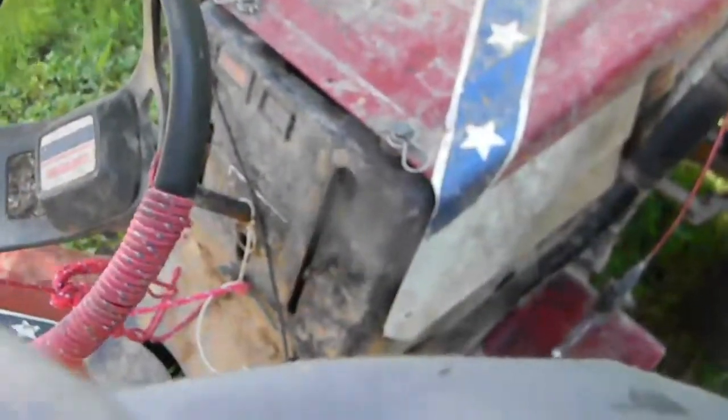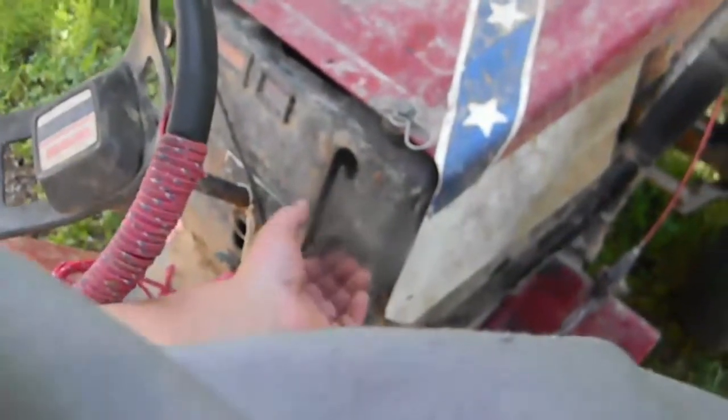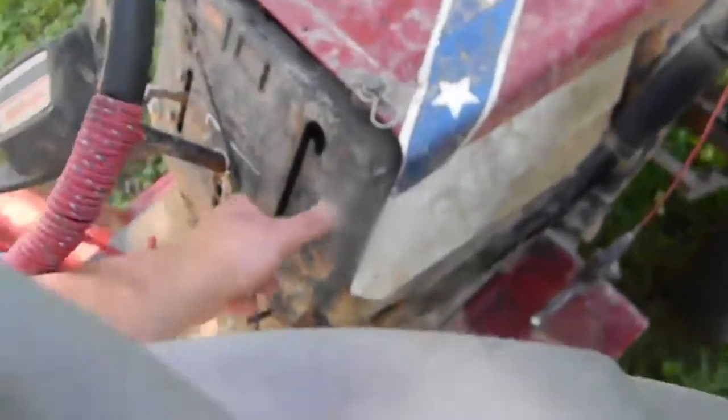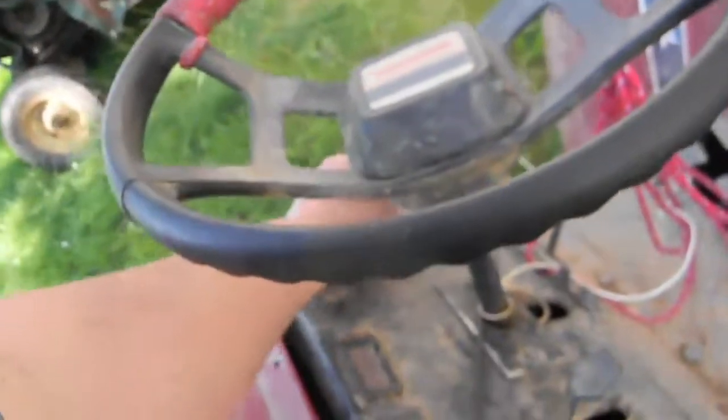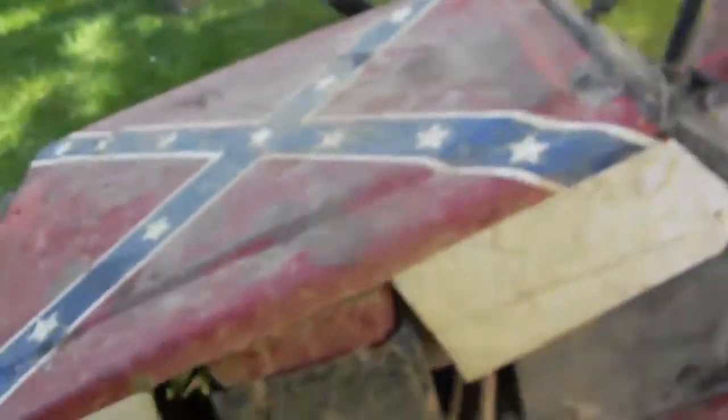Just for fun, let's see if Dinky will start. Cold, no throttle, no choke. It's in gear. Almost. The no throttle part's what makes that impressive.